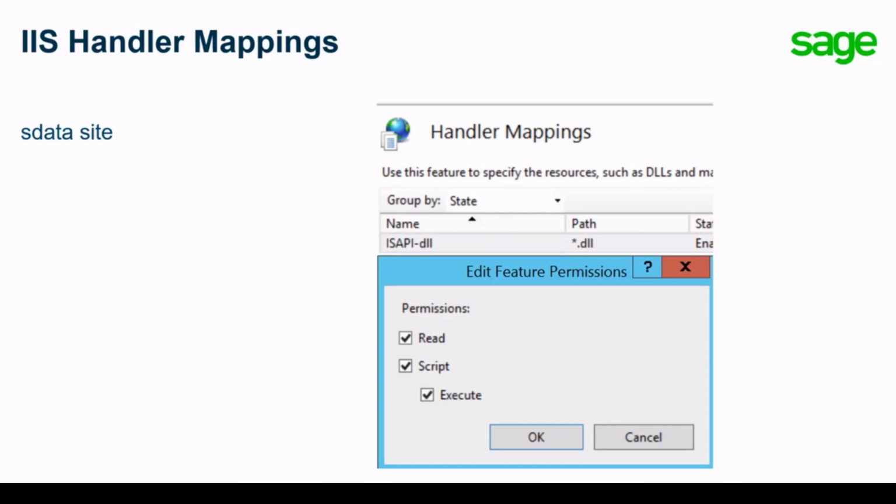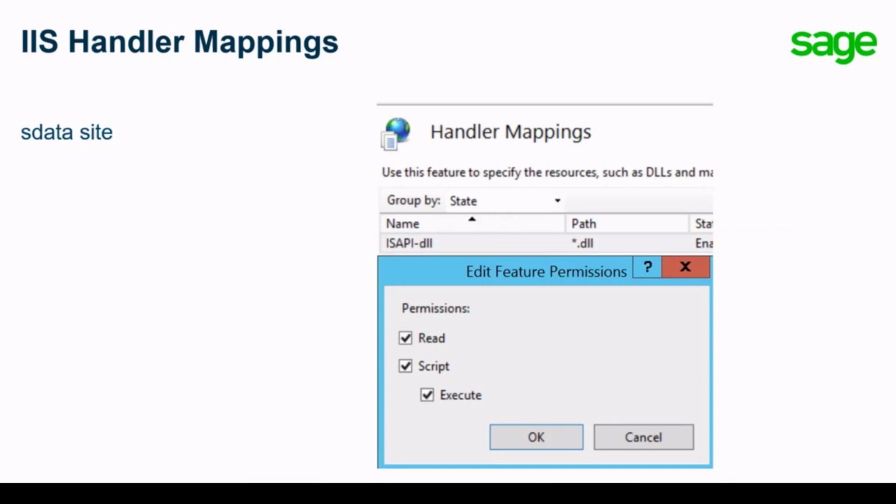So what we need to make sure is that our ISAPI DLL handler mapping is enabled and that it's got read, script, and execute permissions. All these settings are normally set by default, but because CRM gets installed on so many different environments, sometimes some of these settings are missed. So it's good to check all these settings.